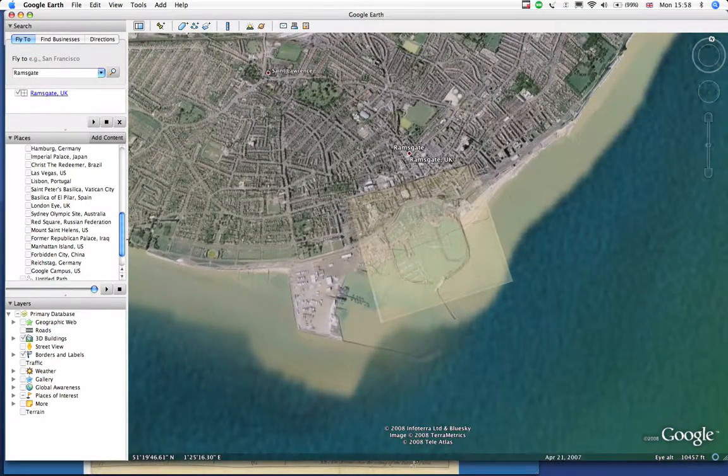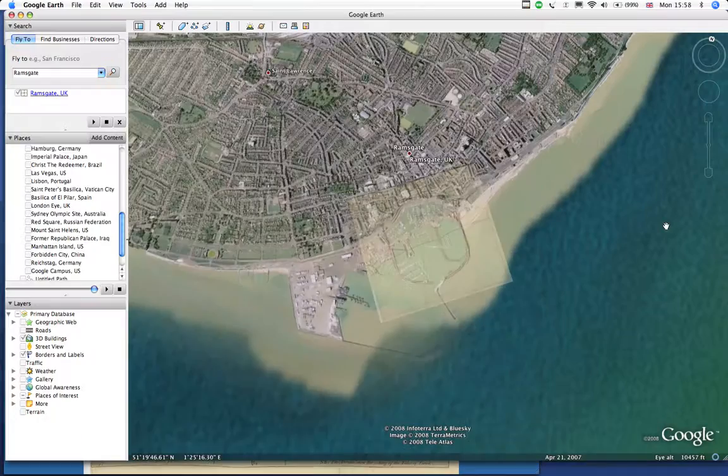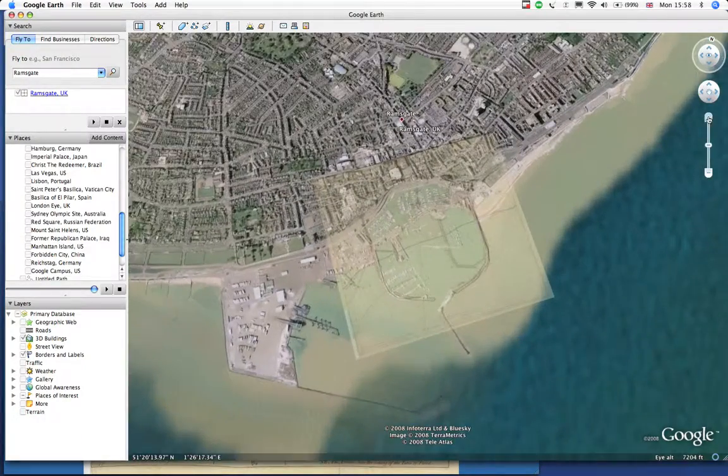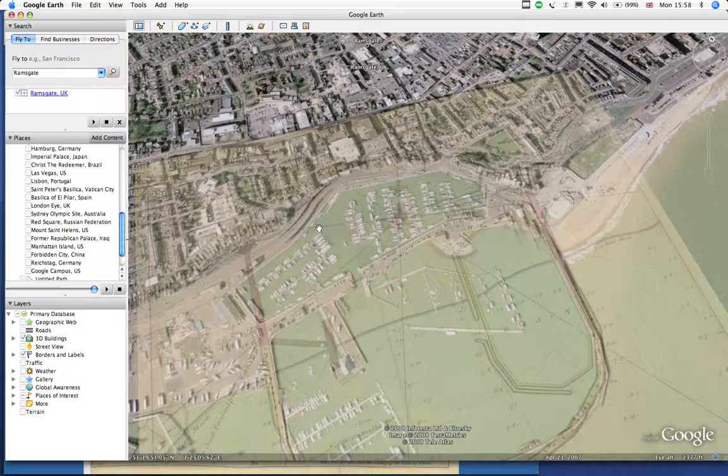And one way we can do that, if we actually go to the original image, we see that it's defined as being just over 800 feet across from one side to the other. And if we were to use a tape measure, a measurement across there, we'd be able to work out that this is about 1200 feet across. Now we can do a similar kind of measurement on the Google map, zoom in, and we want to be measuring from here to here, and to do this we can use the measuring tool, which allows us to measure a path or a line. In this case it's a line because it's between two individual points.